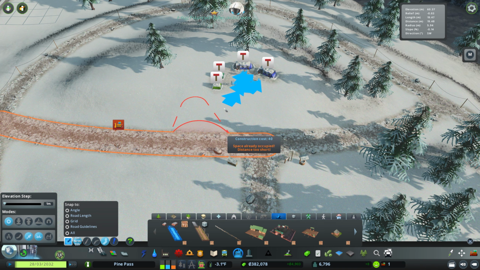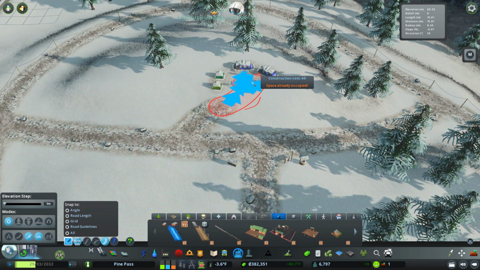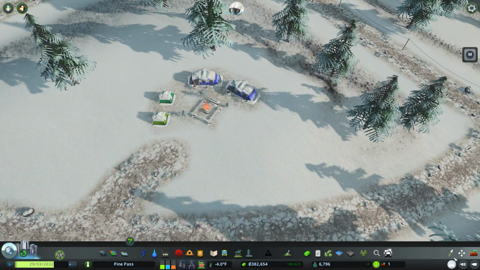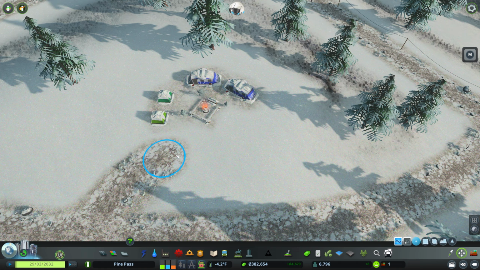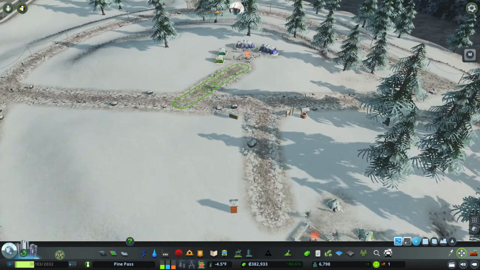Why is this? There we go. We'll just have to have a funky path here. Come on, let me... This is not cooperating with me. So, fine. We will just move it and just put it where we want it. There. That's how I wanted that to be.